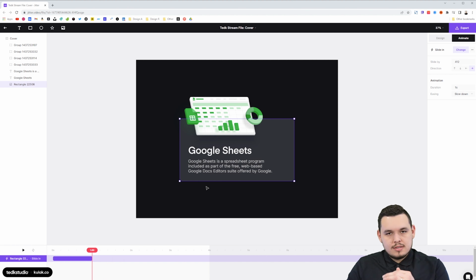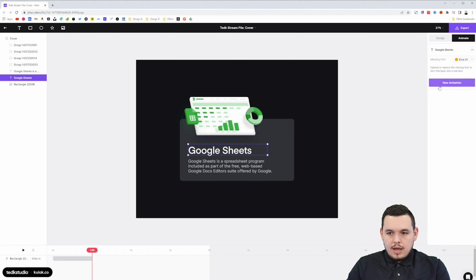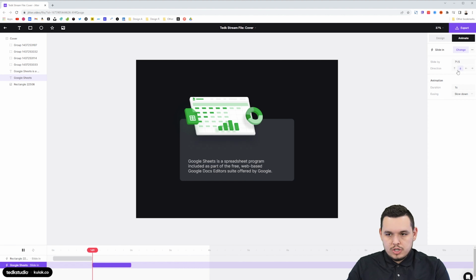However, I don't want to slide inside of it, I want it to go upward. So I'm simply going to click on it and then change the direction on the right here to upward. And now you can see that the card is sliding in upward. Now I'm going to do the same thing for the text. We'll have it slide in as well, and we'll change it to upward.